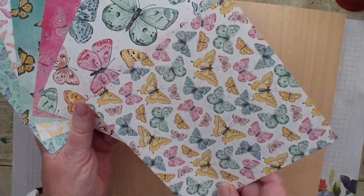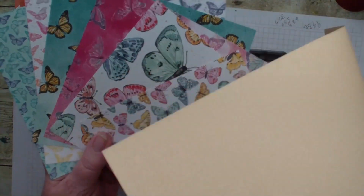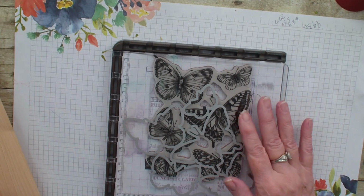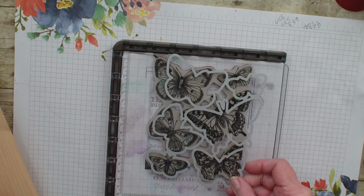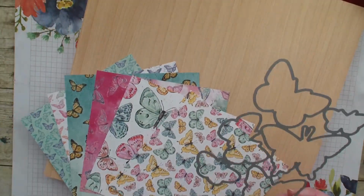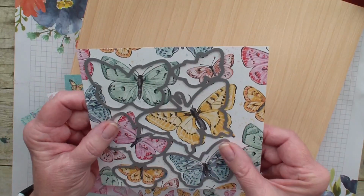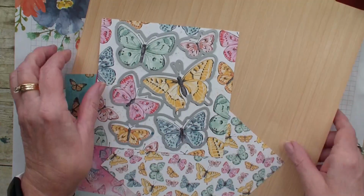It also, here's another one, has this beautiful wood grain specialty paper with it. The cool thing is that there is a bundle featured with a special that has a stamp set and a coordinating die that cuts out those butterflies, but it also cuts out the butterflies from the designer series paper. So it just makes for a very fun coordinating product.